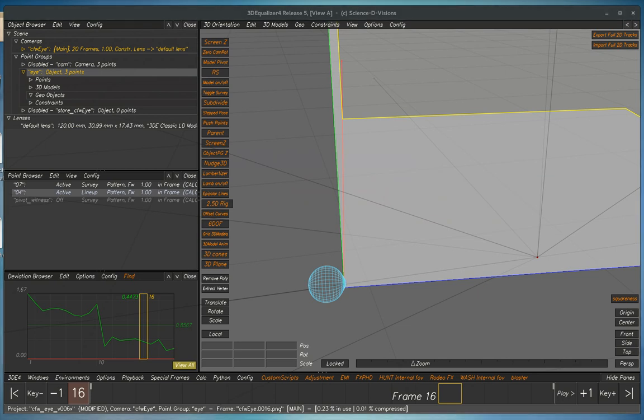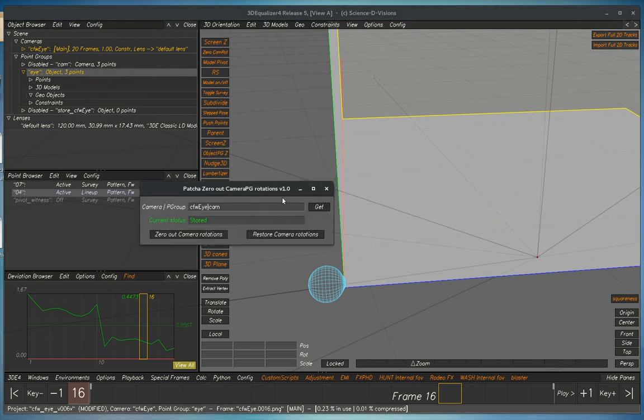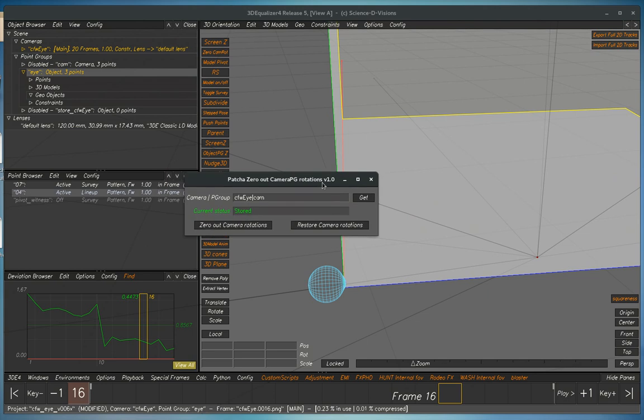So this zero out camera rotations has two different purposes. One is to avoid gimbal lock for rotations, and the other is if you've got translations that are looking down Z, everything's good for the camera. But if the camera were at a 45-degree angle, that would mean that if you animate the translations in world space for your object, the TX and the TZ will crosstalk a little bit because it's at an angle. So let's just restore that.